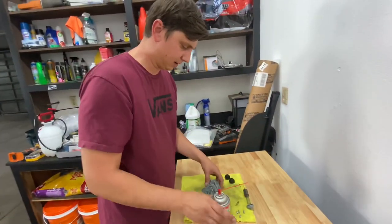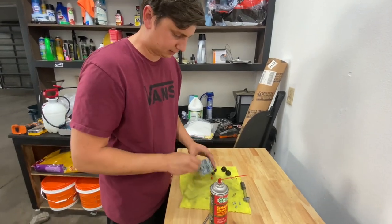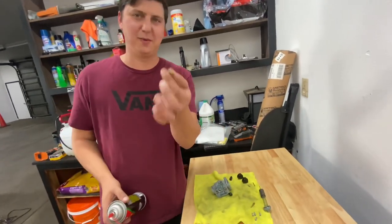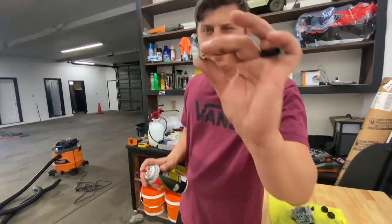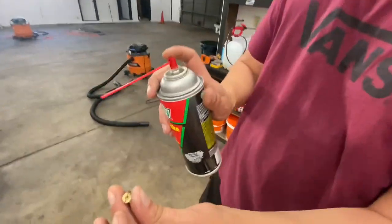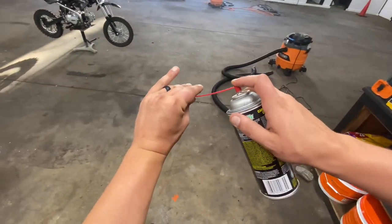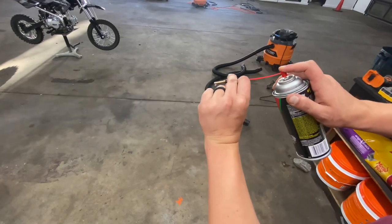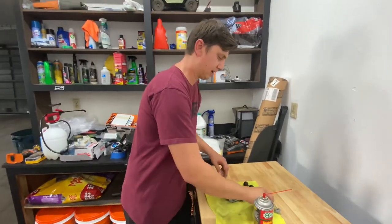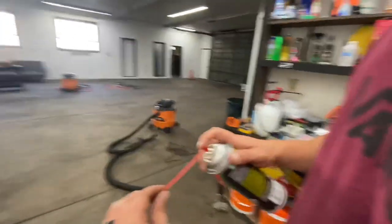So basically if you've taken your carburetor down to this point, now it's time to reassemble it. I personally like to start with the jets first — but wait, we actually have to clean these jets out first, that's the main reason I took this apart. I don't know if you guys can see through there, but you might see a little bit of light. It's really cool because the tips of the spray nozzles actually go right in there and you can use your fingers to pinch it and give it a good squirt, and you'll see some come right up the backside of the jet. Then you want to grab your pilot jet and do the exact same process.